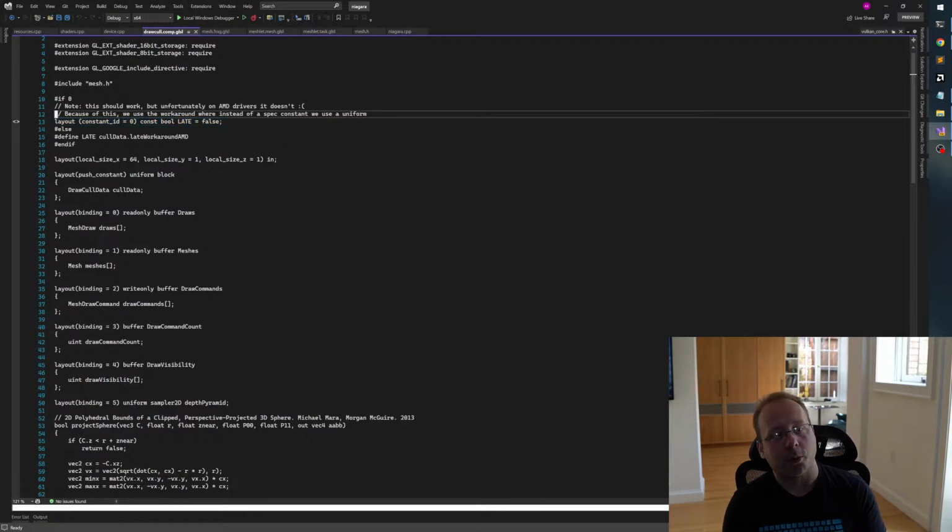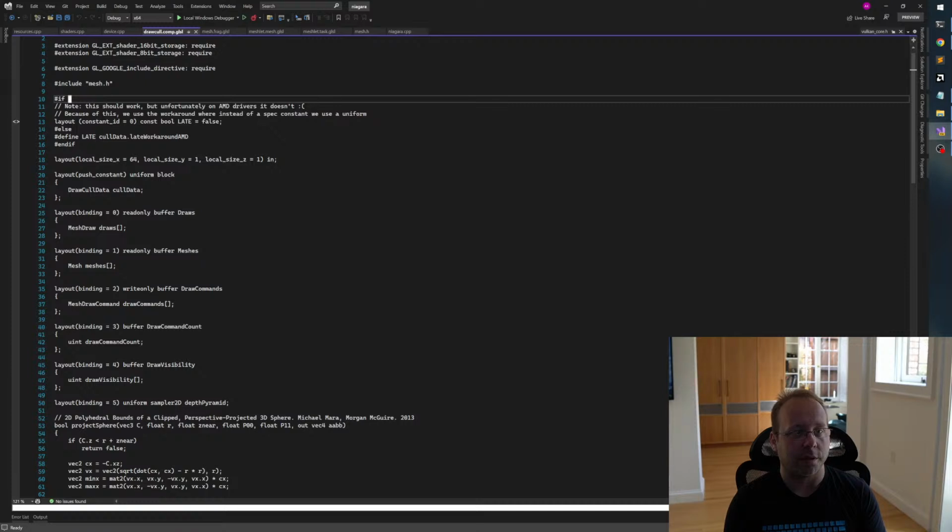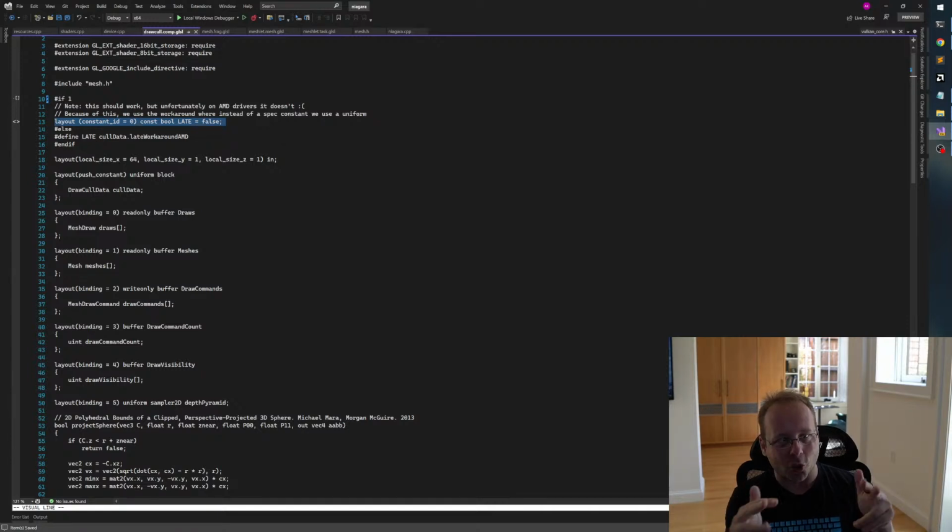Unfortunately, on AMD, what happened years ago is that this broke the code. It is difficult to know how it broke the code exactly. I think my suspicion was that the driver always treats this boolean as false. As in, instead of specialization constant actually flipping the behavior, it's always as if you are doing this early culling pass, which also means you never fill the visibility buffer, which means you draw nothing.